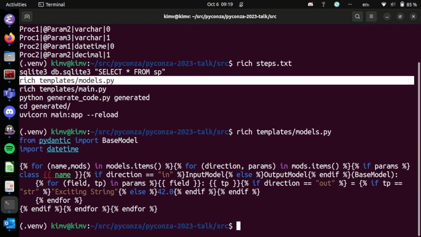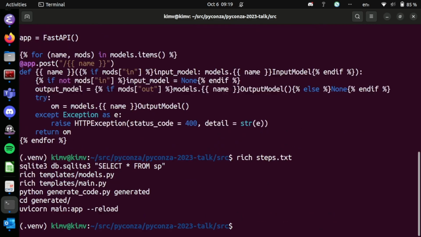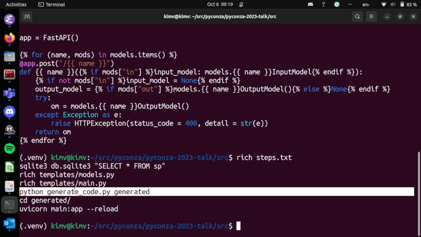Similarly, if I look at my main.py, no, because it's not in that directory. And again, this fills one whole screen, but a bit of import, app equals FastAPI, and some generated methods. Now I've rolled it off the screen and I can't remember what it said, so back to steps. Okay, here's what I'm going to do.